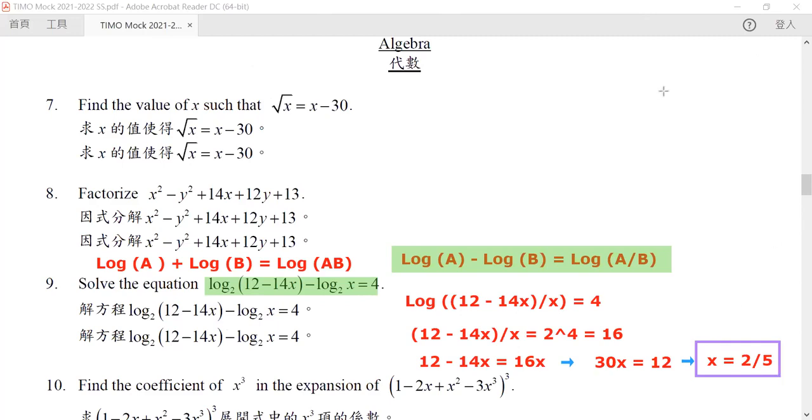Okay, so now remember that whenever you finish it, do check, because within this log function, this must be greater than 0. Again, because my arithmetic is not that good, I misunderstood this, mistaking it as one of them being more than 0, but it's not. So this question is okay. So this is how we do question 9. Now let us go to question 10.